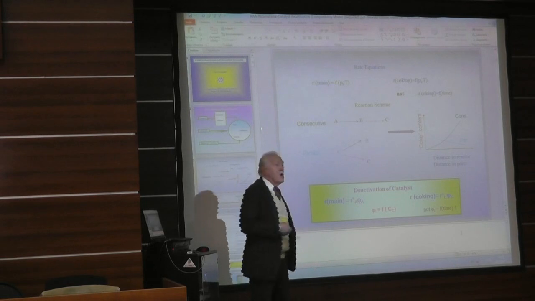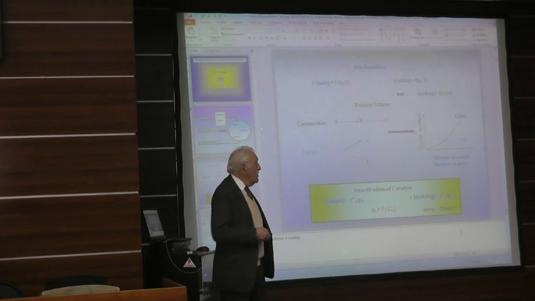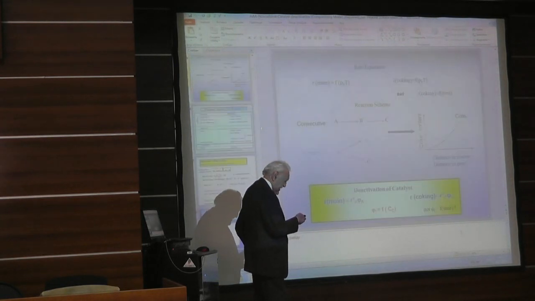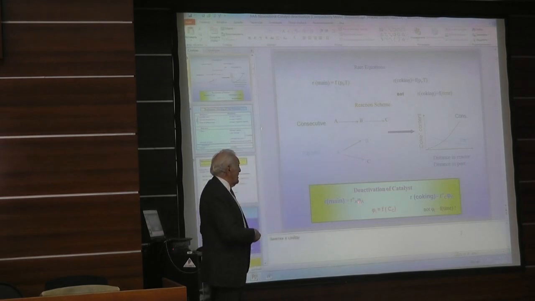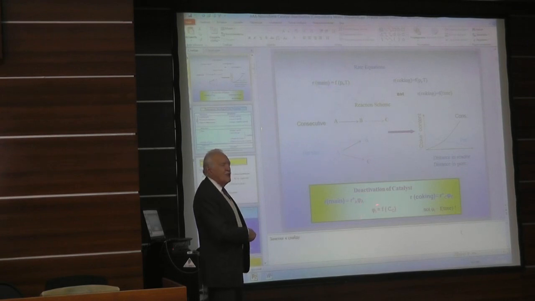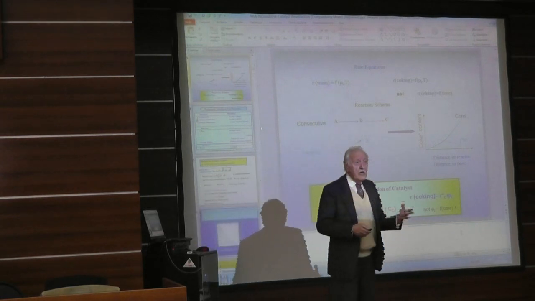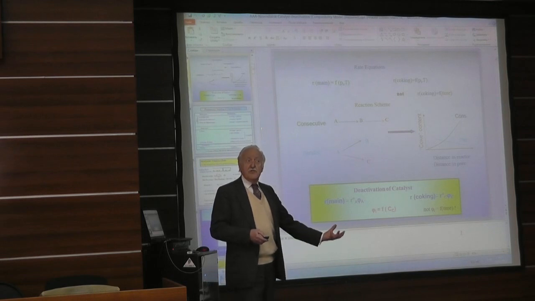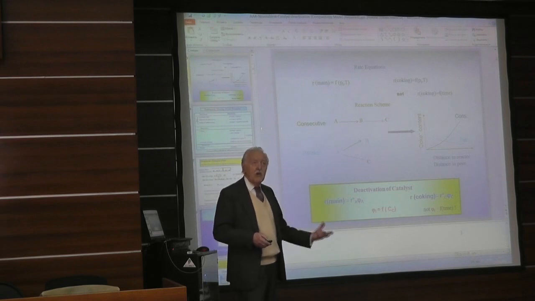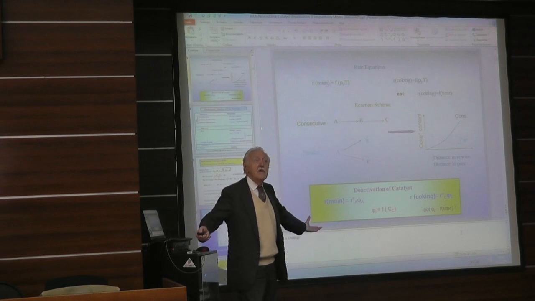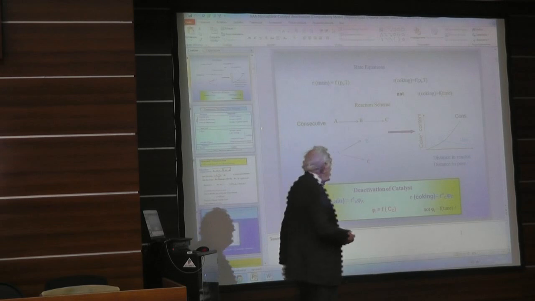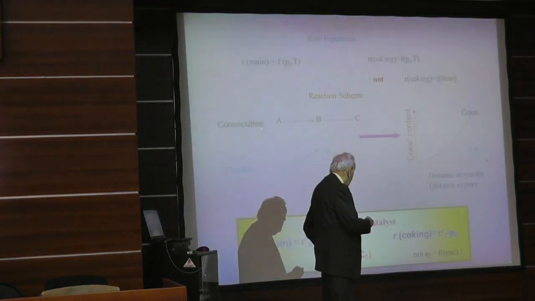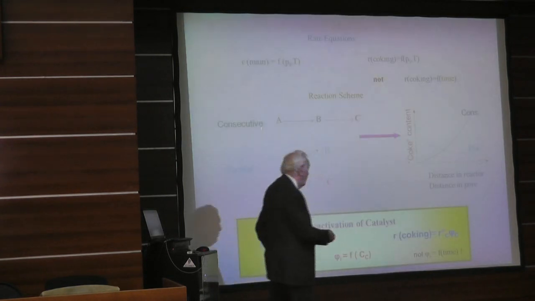And how are we going to account for the coke formation? Well, the coke deactivates the main reaction, and we will express that deactivation through a deactivation function. The same for coking, because coking is, as I said, a chemical reaction, and it will suffer from the deposition of coke. The sites on which coke is being formed will be covered by coke, and the coking will deactivate its own formation. So we have a deactivation function for the coke formation.